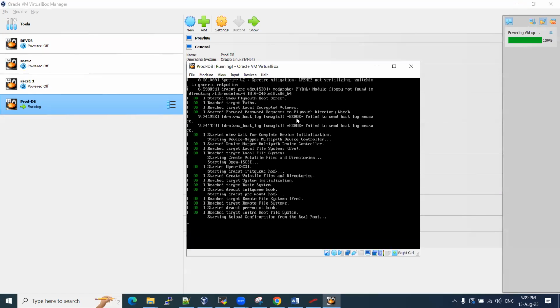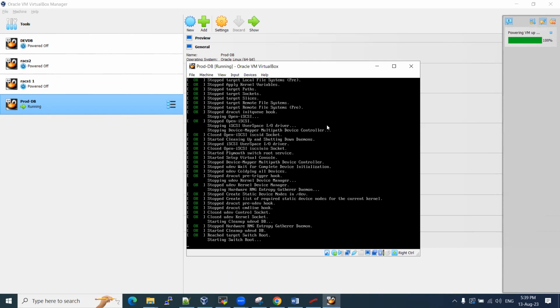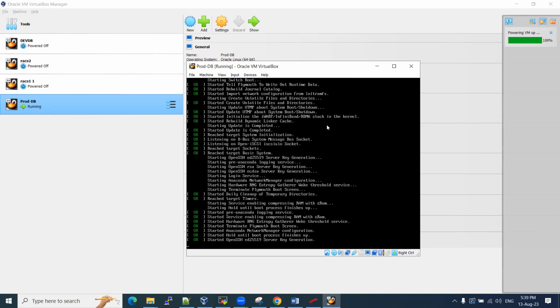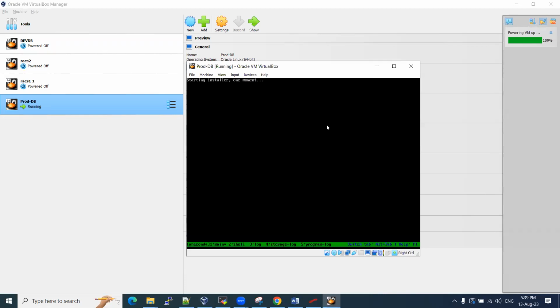Once the load is completed, it will prompt you with the GUI, to set up the language and other things. So the installer has been started. We will get a GUI. Give us a few minutes, we will check into that.